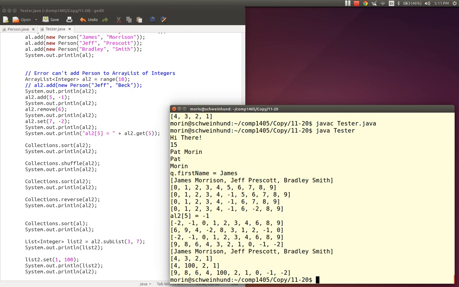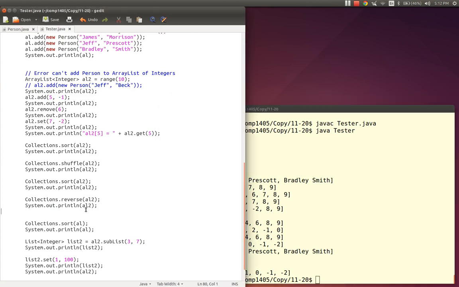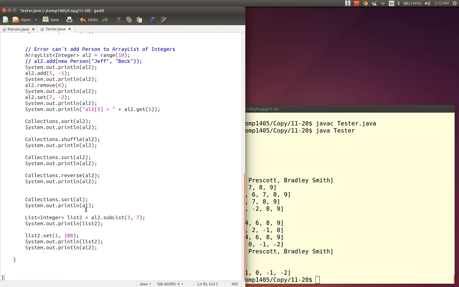The advantage of that is getting a sublist is really fast. It doesn't matter how big the sublist is, you just specify the bounds and this thing gets created as fast as you want, because it doesn't have to copy anything. The disadvantage, of course, is that these two lists are now sharing the same data. That could lead to errors if you don't understand what's happening. But in the Collections class, there is a copy method if what you really want is a copy of a sublist. Okay, good.